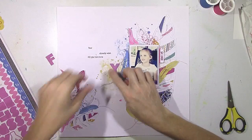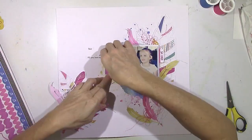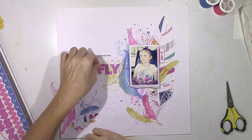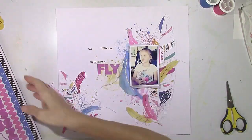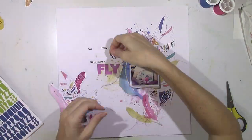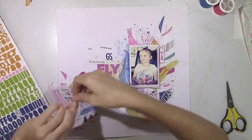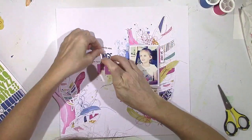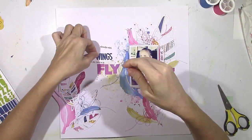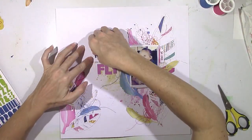My title is going to be from a quote that I found on Pinterest, and I mix and match here with the fundamental stickers that come with the collection. I also did some printing out on my computer, and I just used a typewriter font. Then I pulled out some of these tiny text alpha stickers that are in a navy blue, a cross between navy and royal. They match the darker blue in this collection.